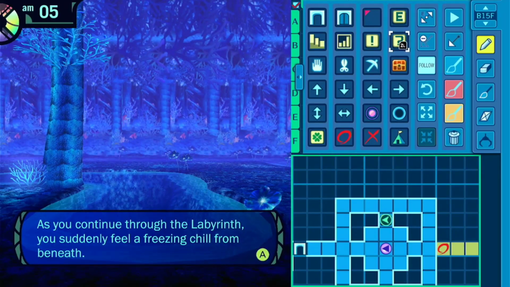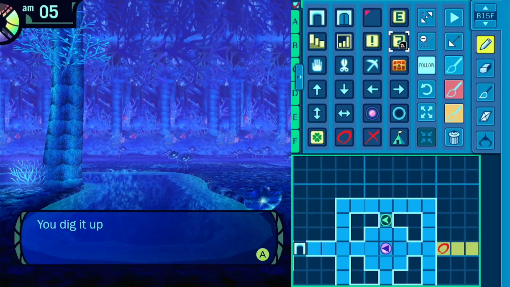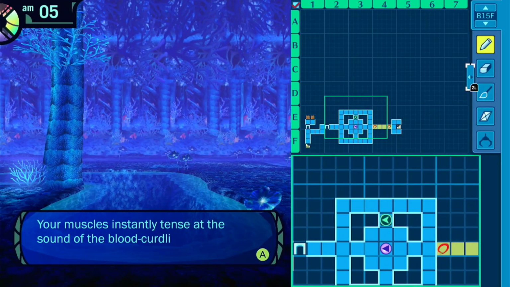So you continue through the room, then feel a chilling breeze from beneath. Look below, you find something buried in the earth, chilling the area around you. Dig it up and discover to your horror, it's a frozen, severed human arm. And there's a lot of floor we haven't been to. You hold it in disgust, you hear a strange cry echo through the current floor. It must be as tense as the sound of the blood-curdling cry, but it fades away.